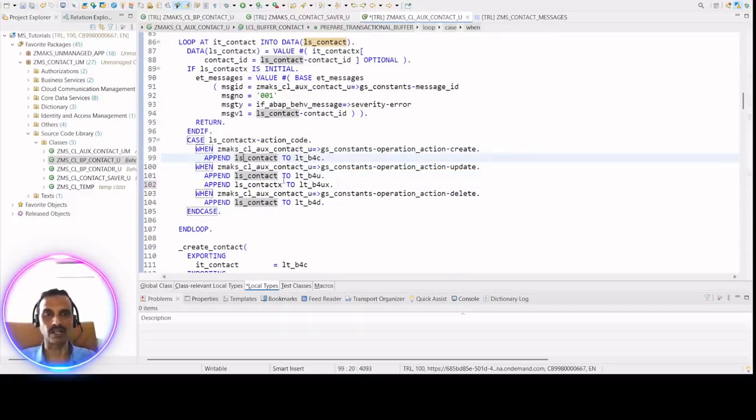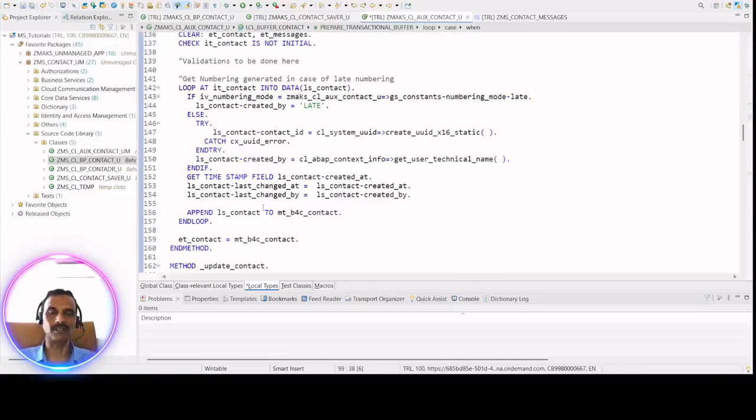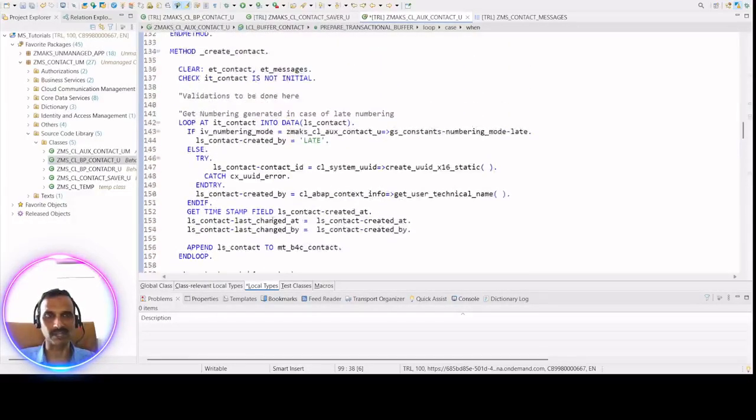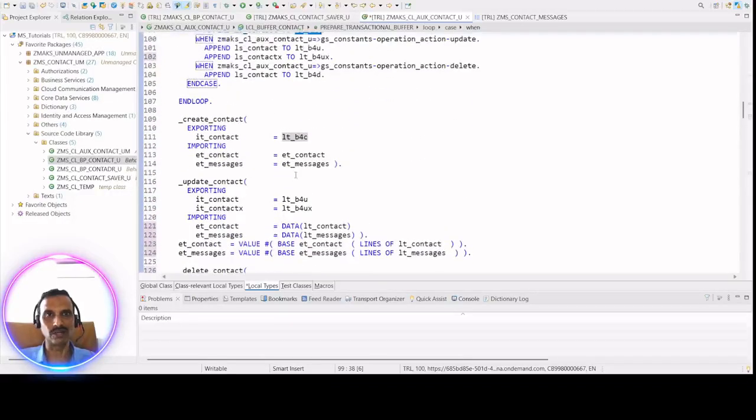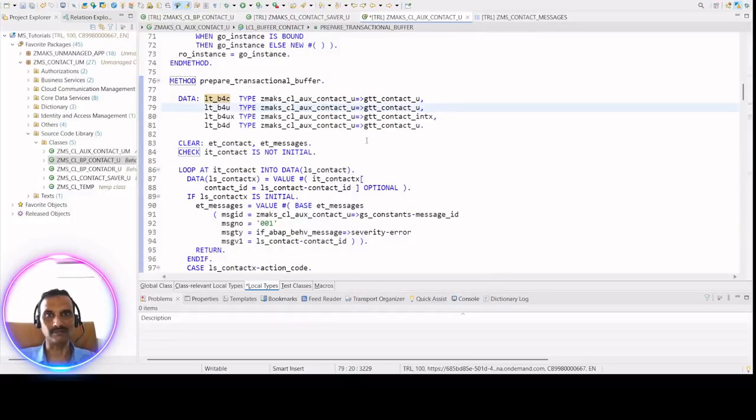I'm just passing the contact ID here, even though I'm using the same structure there, it doesn't matter. Only the key field is actually being passed. I could have actually used LTB for you as my... not GTT contact, but maybe DTT contact keys will actually help here.